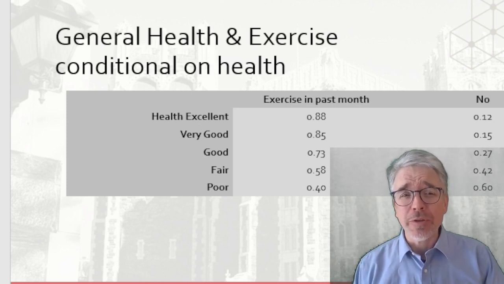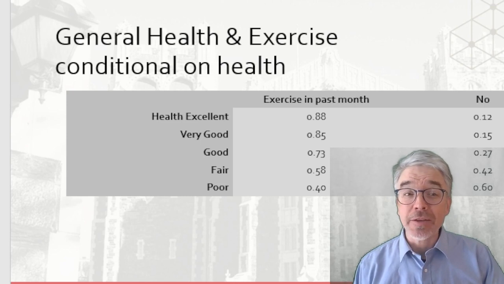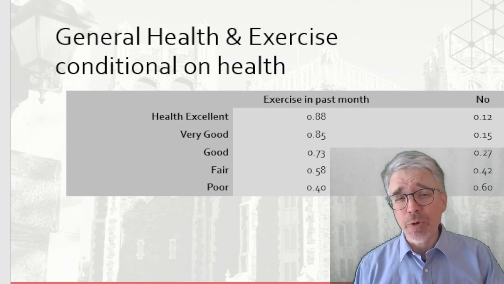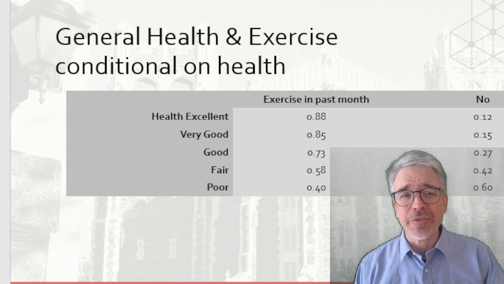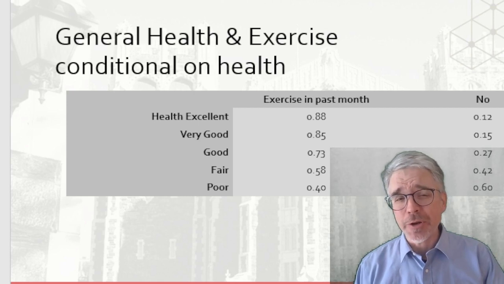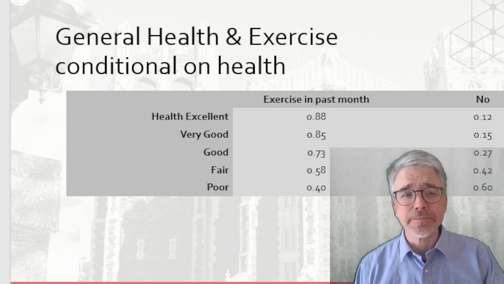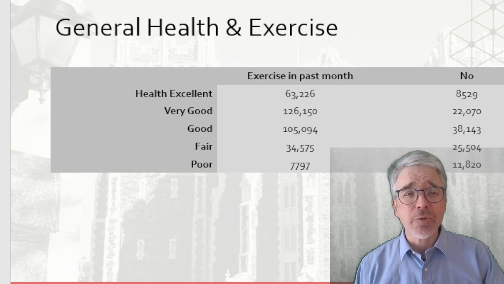Here in this table, if the first row moved from 88% in excellent health who exercised down to 87, then that would automatically, just by math, mean that the 12% has to become 13%. So those two proportions are not independent. Whereas the number of people in that box, excellent health and exercise, can be thought of as independent. Like I increased the size of the sample by one more person and they could have ended up in that box of the table. So we use the actual number of people in each category for the test.